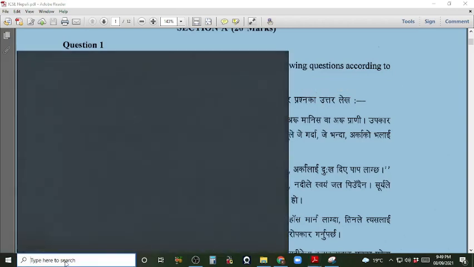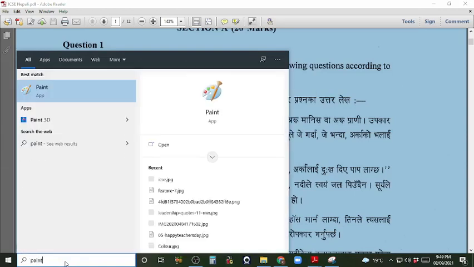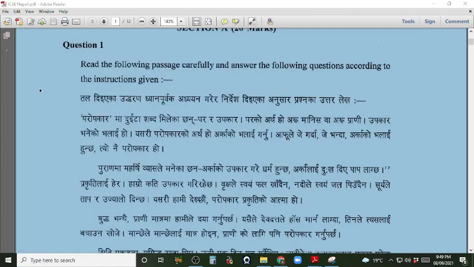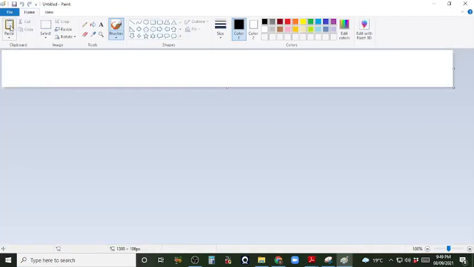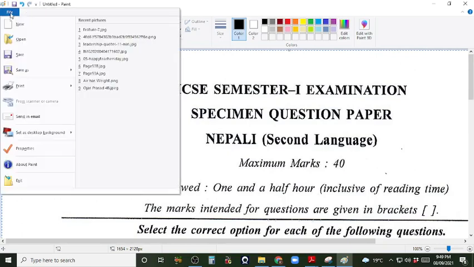Then over here open Paint. Now all this is not possible using your mobile, so please use a laptop or a computer. Once you click on Paint, open the Paint, click on Paste, do nothing, just click on Paste. Your file is ready over here. Again File, Save. Now you know how to save the file.